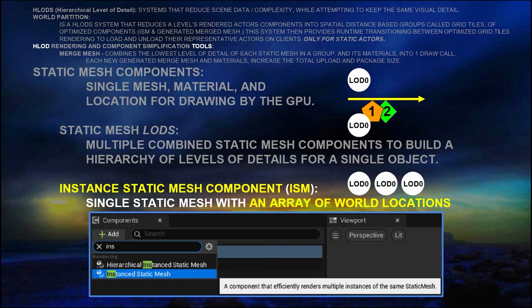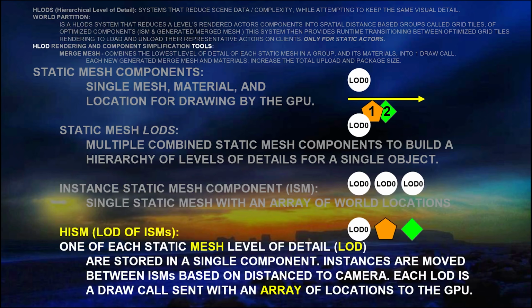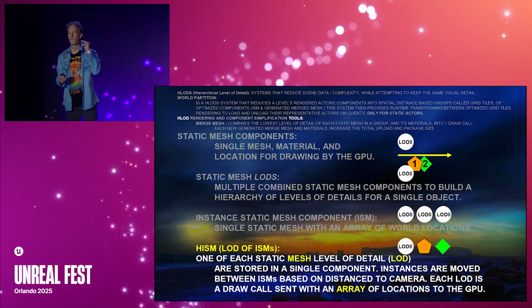What is an ISM then? A static mesh component with LODs has a bunch of meshes on it. An ISM will take a single mesh and a bunch of transforms for it and send it to the GPU in one batch. So it's batching them together, but the same mesh, no reduction of triangles. HISMs have multiple ISMs with a lower detail mesh on them. So it's storing all the extra data and picking which one to use to increase rendering speed, but you have more data you're storing.